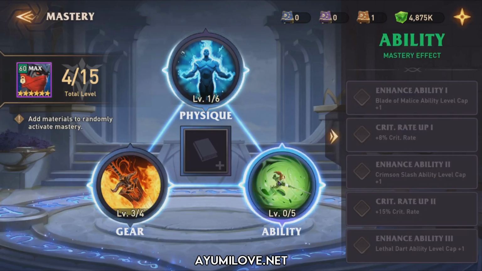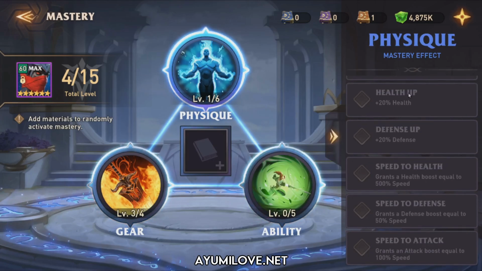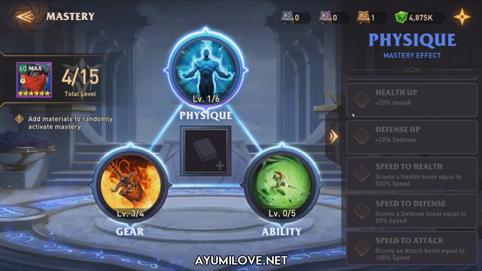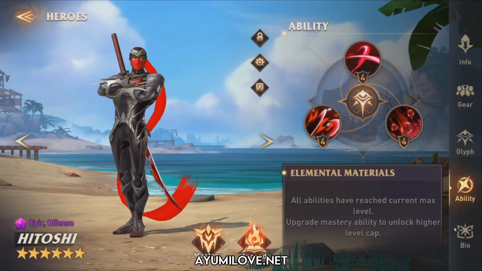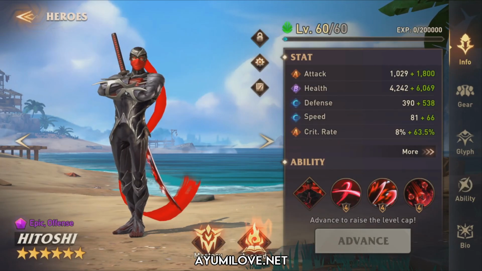The rest of these are not really important for him. This one basically gives him additional survivability, which is not really important for now as an early game player. You want to focus mainly on the attack stats to improve his damage output. And that's basically it for Hitoshi. Let's move on to the last and final hero in the team, who is Valuk.